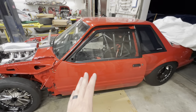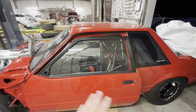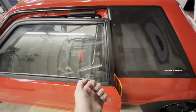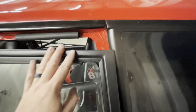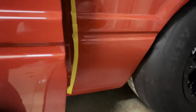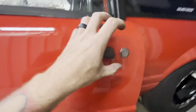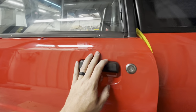All right, now I went ahead and opened this up because, of course, I only have one hand. But I want to show you, from the very start, how bad this door is sagging. It took a lot of tension to get it to pull off. But you can see right here how bad that is. That's how bad everything dropped whenever I opened it up. So we obviously can't close it right now. Let me see if I can show you the play in this. Okay. So even though I indexed that with my hands down there, it's still got a ton of play. And you're only indexing that because you're just trying to set yourself up as much as possible.